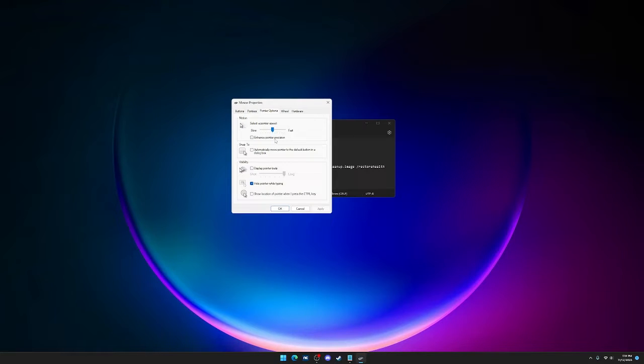You don't want this. Turn that off, and it'll make it so that no matter how fast or how far you're moving your mouse, it'll move the same distance no matter what. So if you're moving your mouse an inch on your mouse mat slow, it will still move the same amount as if you're moving your mouse an inch going fast. So it makes it much easier for muscle memory to kick in and make it easier for you to aim in video games, and to click what you're trying to click in documents or in web pages.